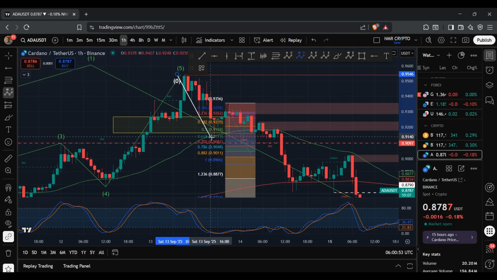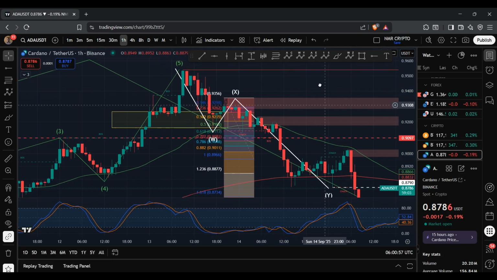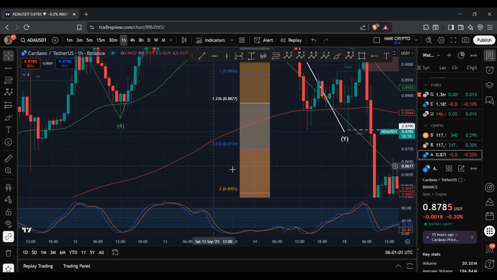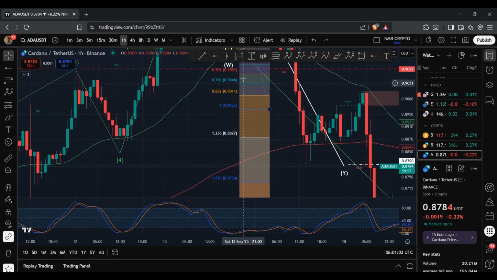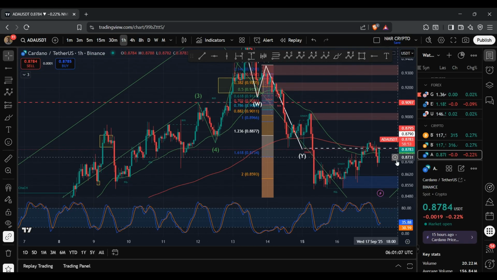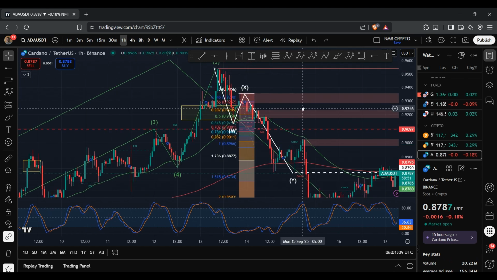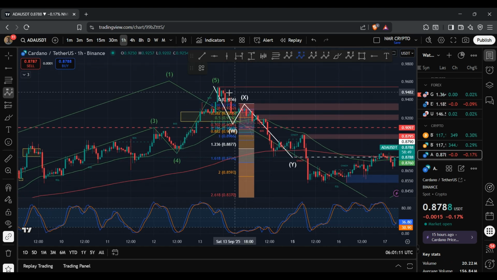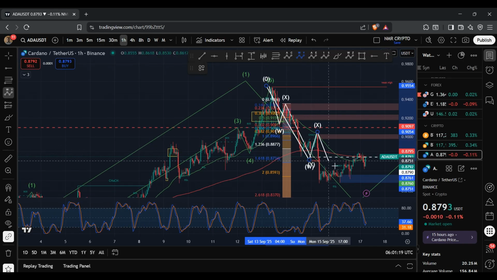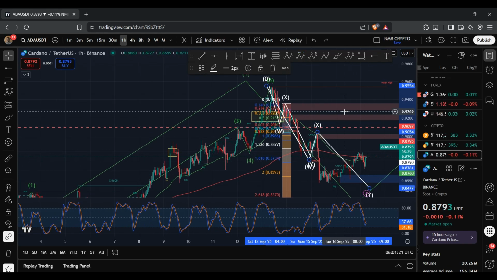So essentially, this moved to the downside from the W wave, this formed the X wave, and this formed the Y wave. And given that we failed to retrace towards the 1.6 level, what that tells me is that this is just a quick move to the downside as opposed to an impulsive move. And so, yeah, this WXY structure could then form the W wave, like so, and then we had this move to the upside where we got rejected at the 50 MA, that then formed the X wave, and it looks like we are potentially within this Y wave right now.